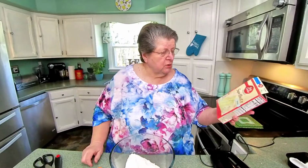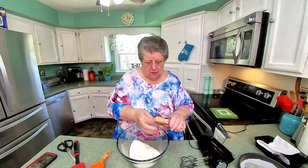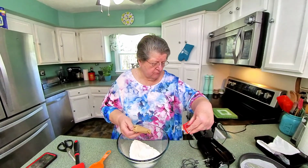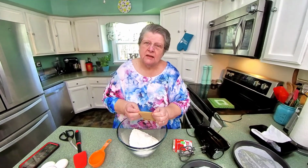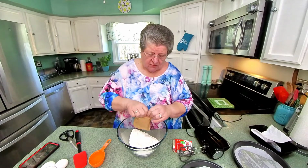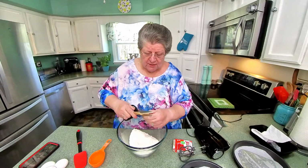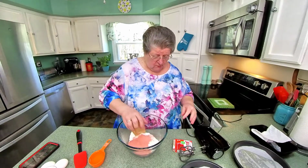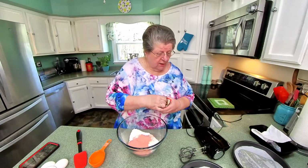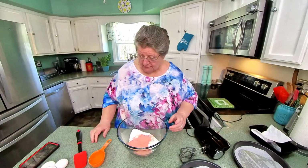I'm using just a super white mix or vanilla mix, either one you want to use. And you use a 3-ounce box of strawberry jello in it. I've got my oven heating to 350. And I've got my pans. They suggested that you use parchment paper, I assume because the strawberries maybe get sticky or something when they cook. So I greased my parchment paper and my pan.